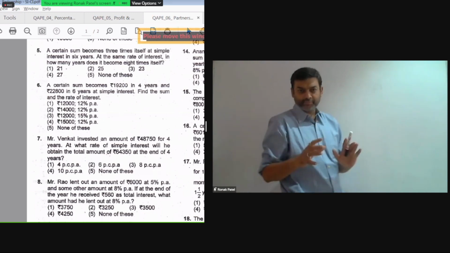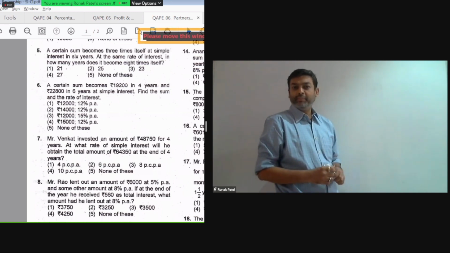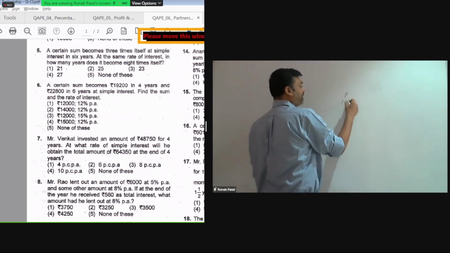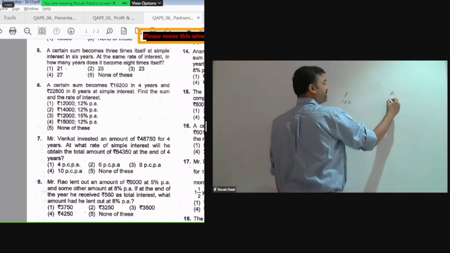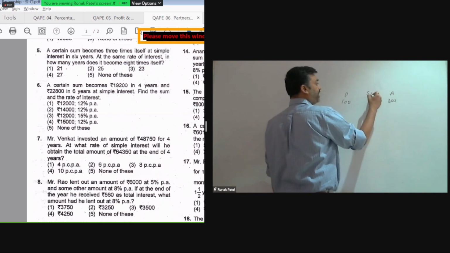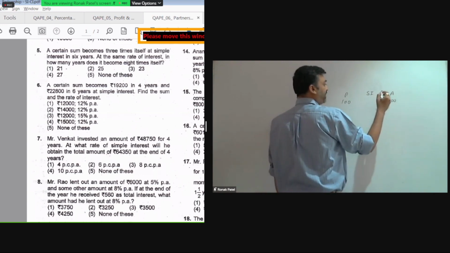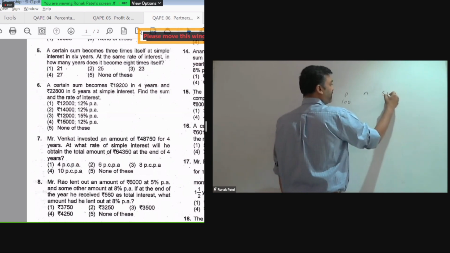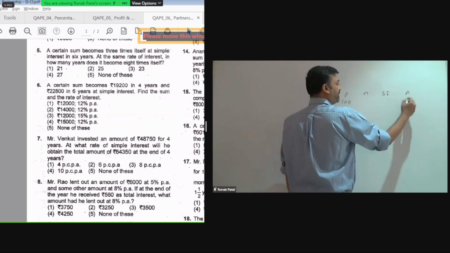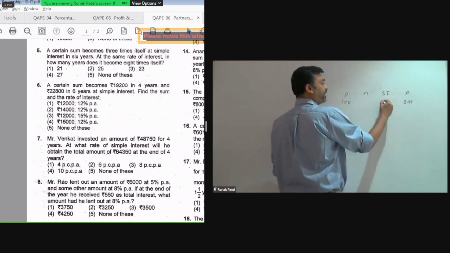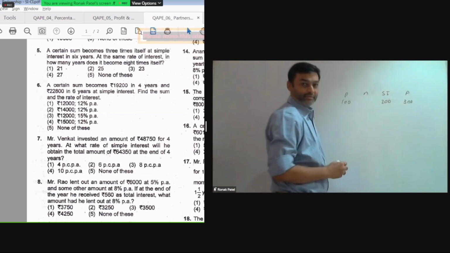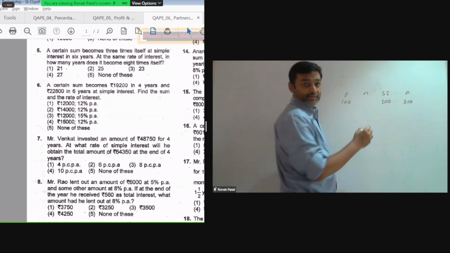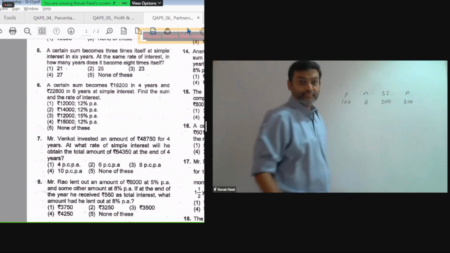So fifth is telling something that a certain sum of money becomes 3 times of itself at simple interest. Shall I go in this way? Suppose my principal is 100. So amount is how much? 3 times means 300. So interest will calculate. Let's find the number of years, simple interest and amount. Amount they say 300. Definitely my simple interest is 200. In how many years? This happened in 6 years, right?